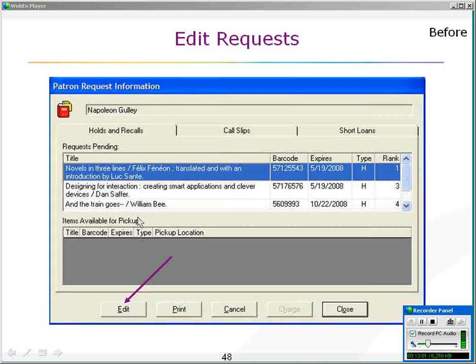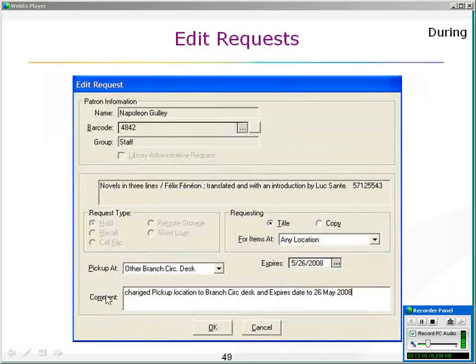With the item selected, we click on the Edit button that we find at the lower left corner, and of course it brings up the Edit Request window. So 2 different workflows to get to the same place. Here he's again requested that the pickup location be changed and that the expires date be modified.